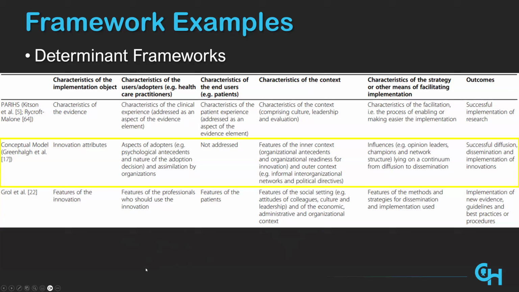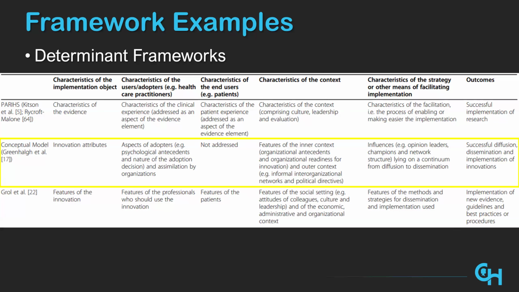I also want to go over this conceptual model, which is a slightly different focus and involves some of the other tools that we would consider and models that we would consider in implementation science. So in this case, we are looking at innovation attributes as the characteristics of the implementation object. Again, a bit vague, so it can be customized to each individual situation.